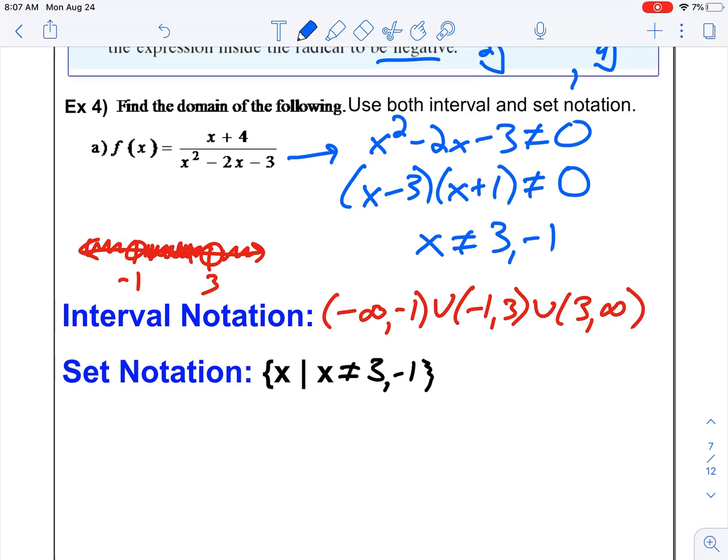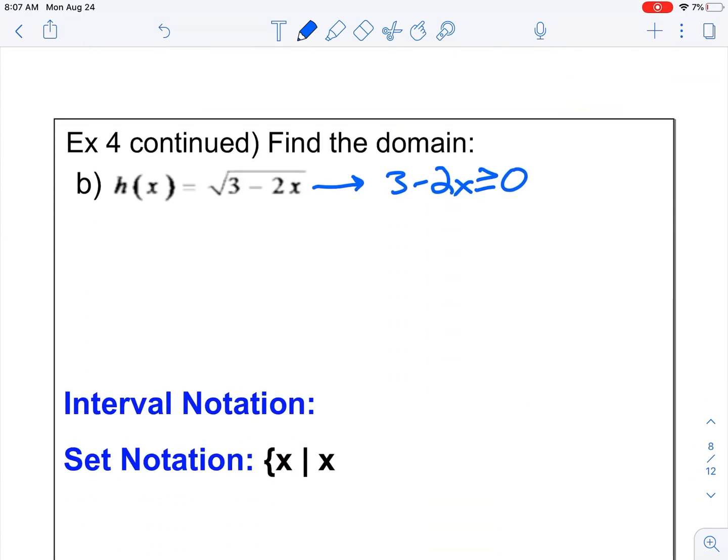Denominators, we're going to say can't equal 0. Radicals with even index, we'll say have to be greater than or equal to 0. All right? In general, that's what's going to happen most times. So start cleaning this up. Subtract 3 to both sides, minus 3. And we're going to divide by negative 2. Now be careful. There's a rule that when you divide an inequality by a negative, you have to flip the direction of the inequality. So less than or equal to 3 halves.